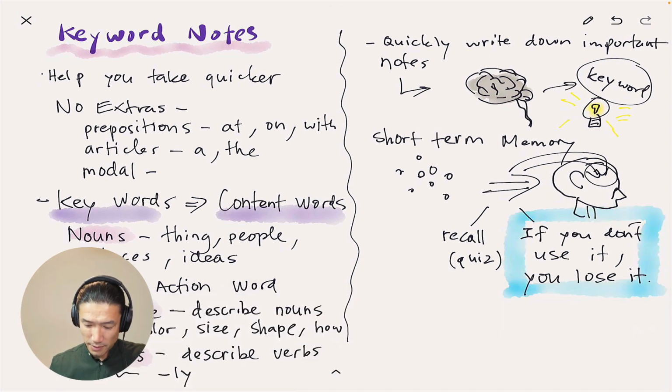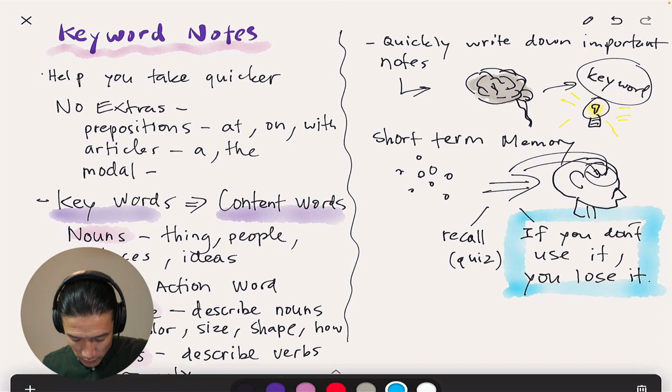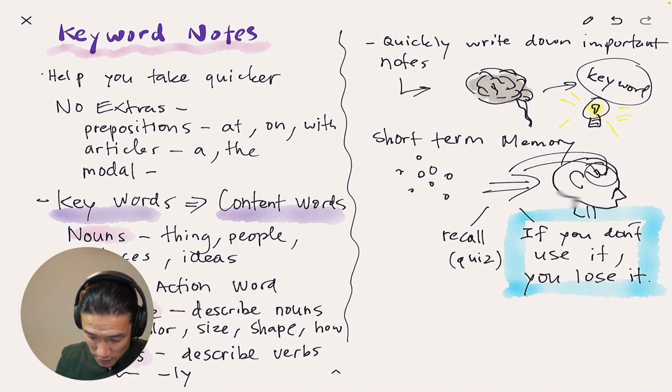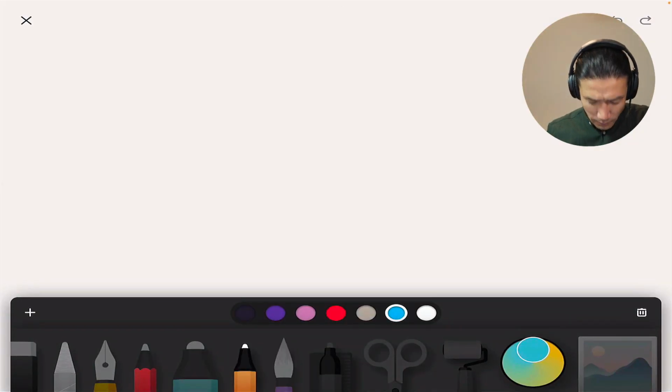Okay, so I'm going to show you kind of how I do this process of note-taking using keyword notes. Okay, we're going to add a new page. See how we do that. Yeah, no, almost. There we go. So we got to use it. How are we going to use it?